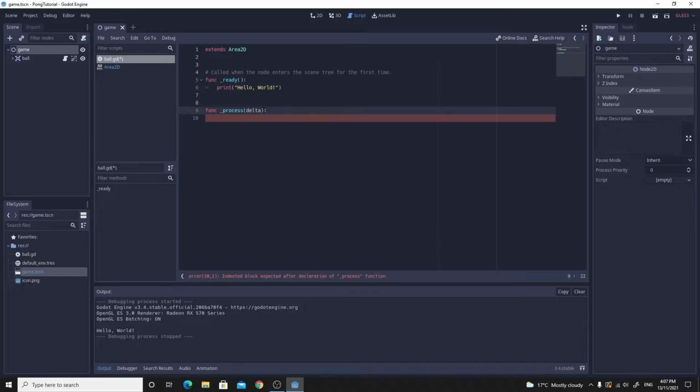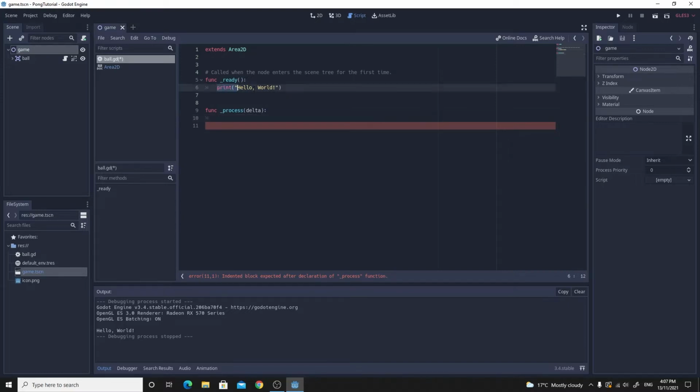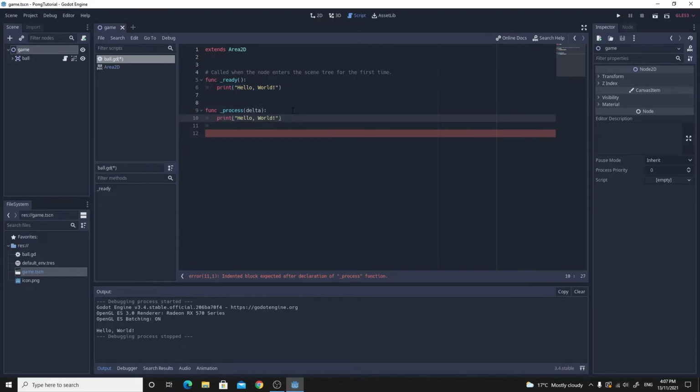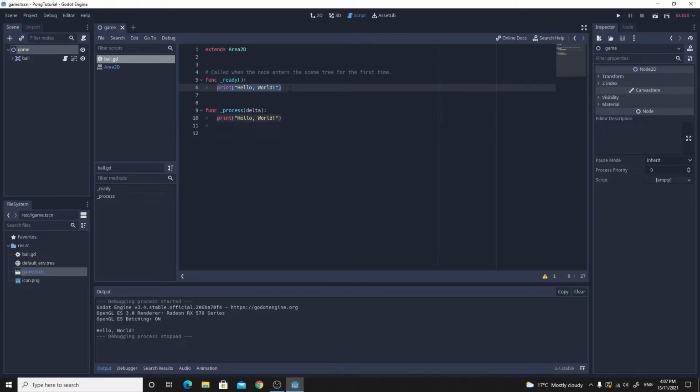The func process does pretty much exactly the same as an update function maybe does in Unity, this will run every frame. So if I copy this and paste it into the process, I might actually remove it from here so we don't get any confusion and use pass so that we can leave that in.